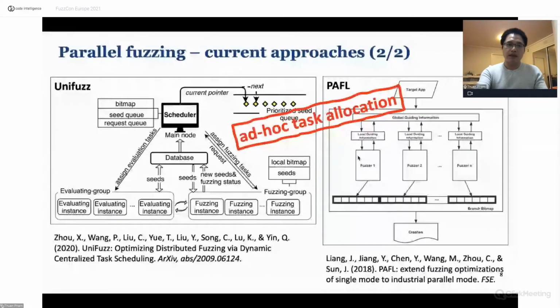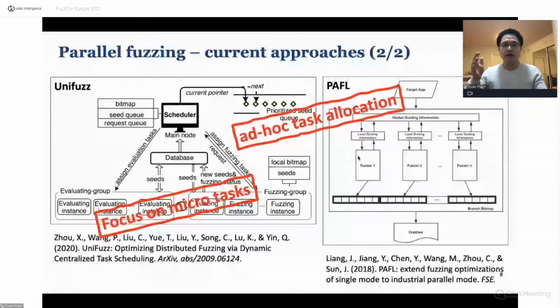The second issue is specific to UniFuzz: it focuses on what we call micro tasks. So what's wrong with micro task management? Suppose that you are a manager managing a team of employees, and you have a long list of small tasks for them to work on.